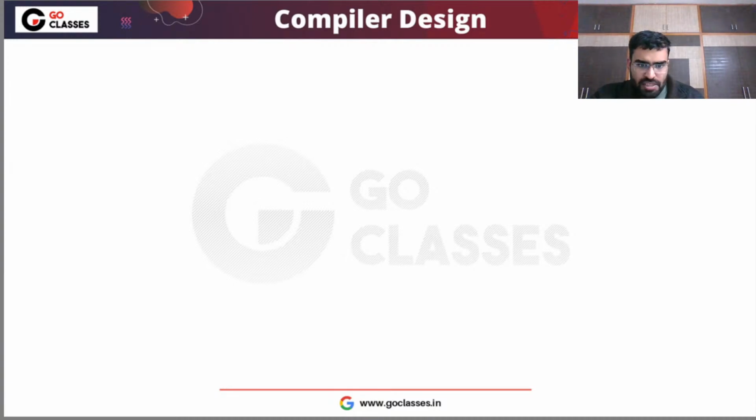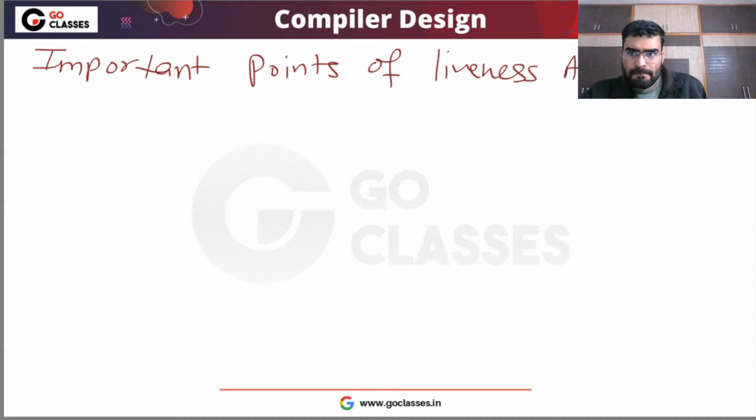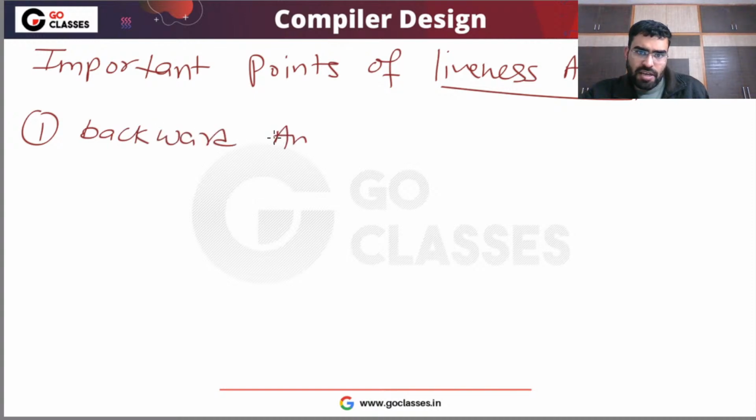So all these things that we have seen so far are the overview of liveness analysis. Remember the very important points about liveness analysis. What are the important points? Let us see all the important points of liveness analysis. First of all, this is a backward analysis. You already know this is a backward analysis.